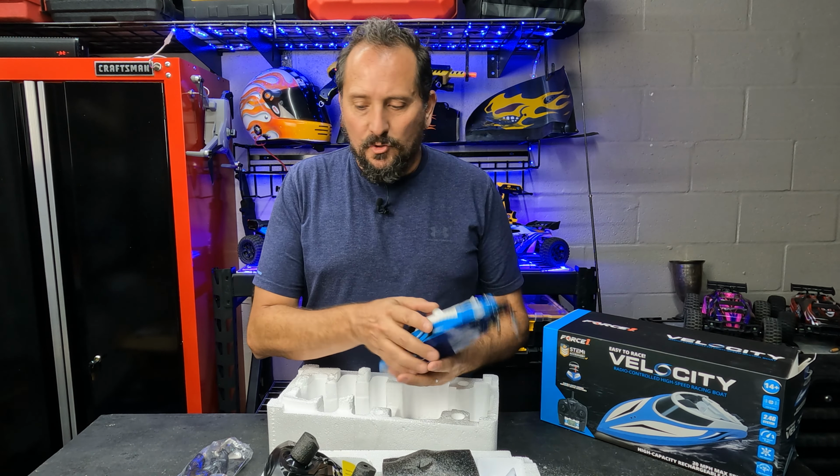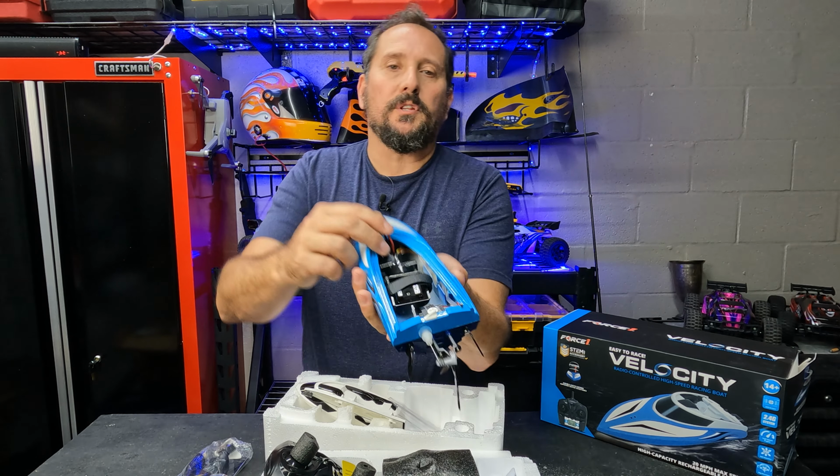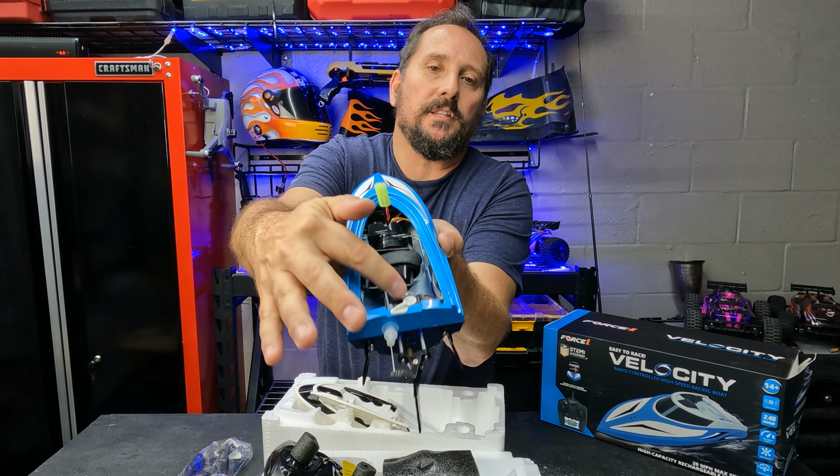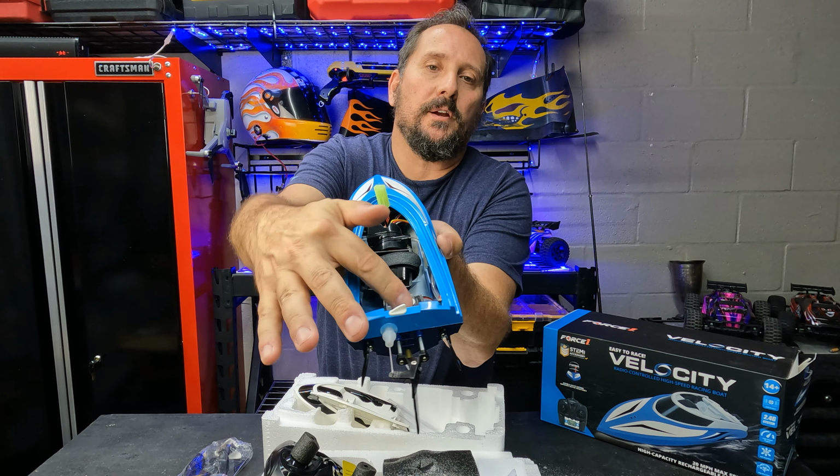Let's see, how do we get in this? Ooh, you can see with the exhaust here, it's clearly water cooled, which is cool. Okay, so I just wanted to show you what the layout is. You got the motor here at the front, battery box right there, and here's the servo to control the steering. And lastly, let's take a look at this battery. Here's the battery. This is supposed to be good for about 15 minutes.